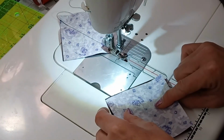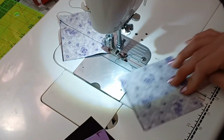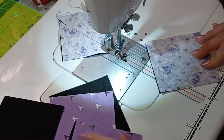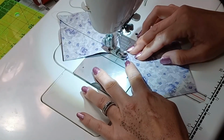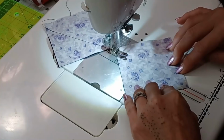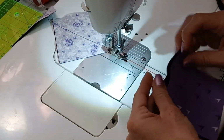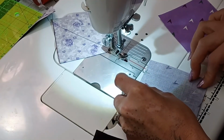So again, I'm going to be sewing on both sides of the line, but I have all of my pieces, so I'm going to bring all these over here with me for all 4 blocks that make one big block, and I'm going to go ahead and sew on both sides of my diagonal invisible line. So I'm going to put you in fast forward while I get to sewing on all of these.